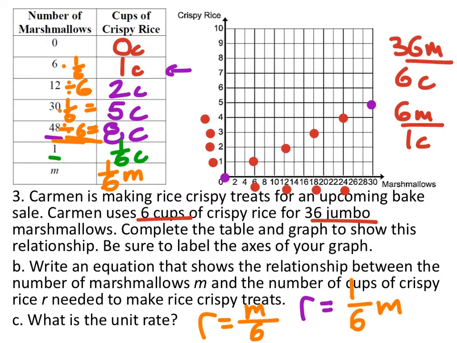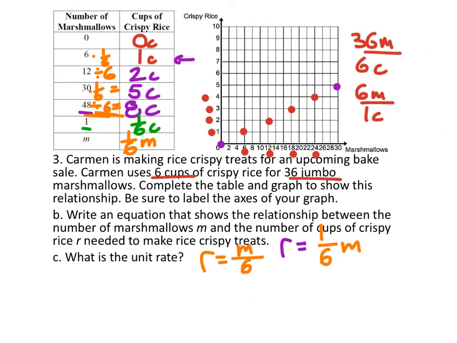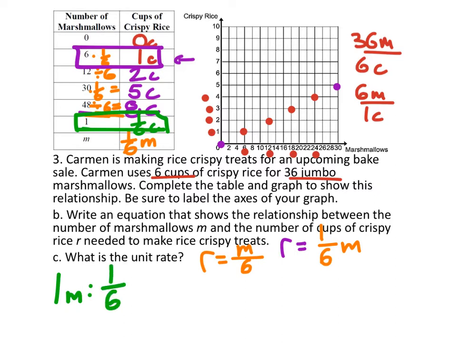So what is the unit rate? And this is where we can run into some problems on this one. Well, there's 2 unit rates, right? Because we see a 1 value with the crispy rice there, but also a 1 value with the marshmallows. So you could say it's 1 marshmallow to 1/6 cup of crispy rice, but you could also say that it was 6 marshmallows to 1 cup of crispy rice. And it depends on how you're using your recipe, which would determine which of these is the most useful.